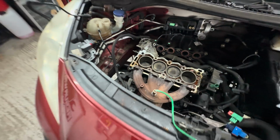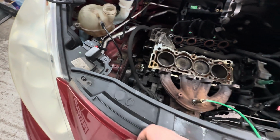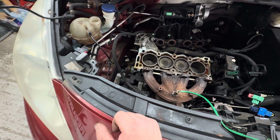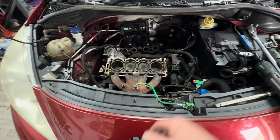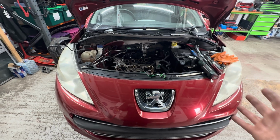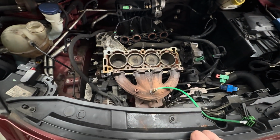And I think if we've got time, I'm going to take the water pump off in there as well, because we have got a new Dayco timing belt kit with the water pump. So yeah, let's get that out of the way. Do as much as we can until we have to stop, basically. Can't do no more on this one for now. So let's continue. Let's do this.